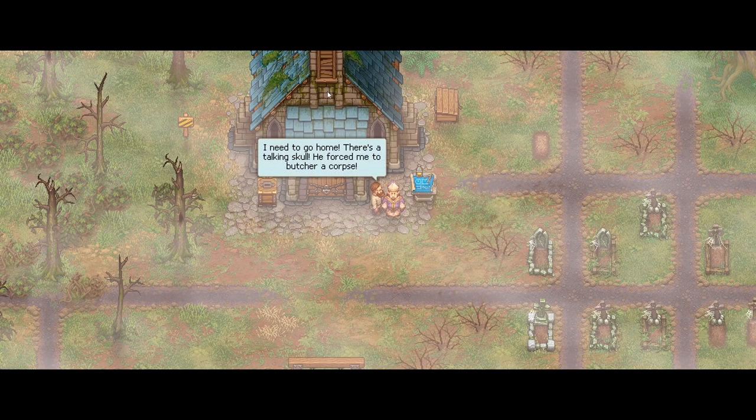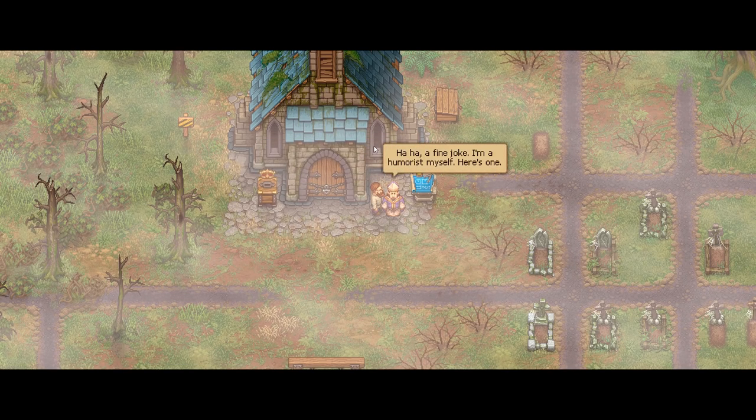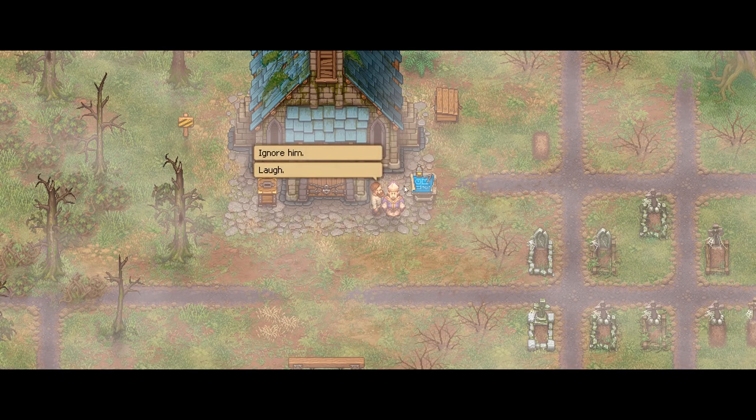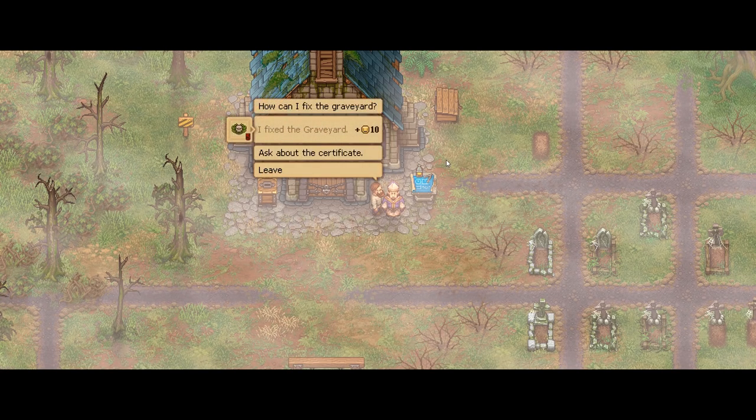Actually, this. I need to go home. There's a talking skull. He forced me to butcher a corpse. Ha ha, a fine joke. I'm a humorist myself. Here's one. Who is BB? Who? I am. Ha ha. Oh, he giggled. Blessed and beautiful. I'm going to laugh at him. Not with him. It's important.